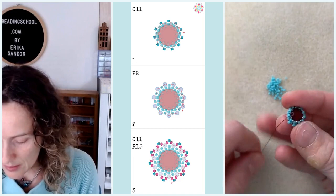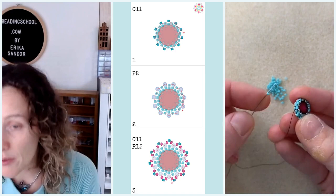So always exiting a bead in the middle row, picking up a new Delica, and then beading through the next bead in the same row.